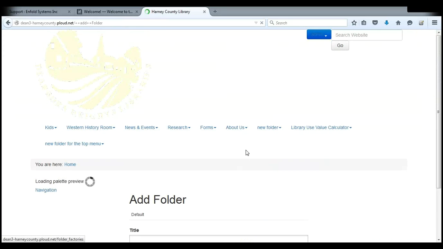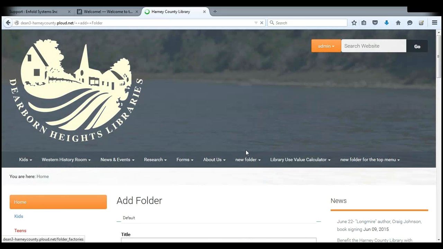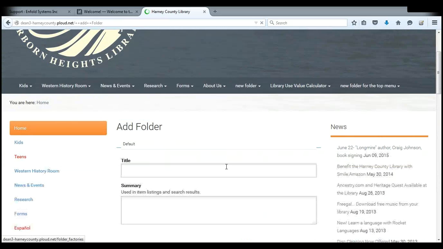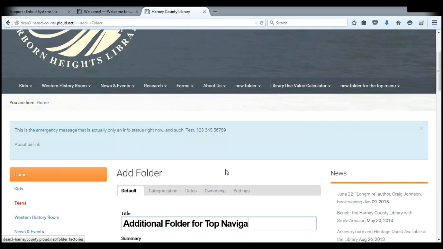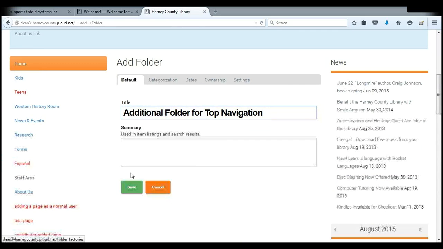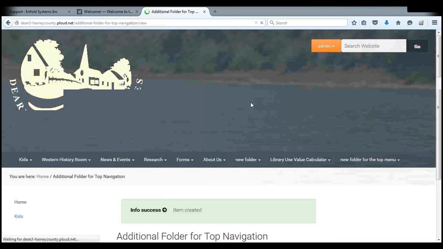They're all used for different things, and those are described in an article on the help desk that I'll show you in a little bit. So I'm adding this folder, and I'll say additional folder for top navigation. And I'll hit save. There's a lot of other stuff I could add on it, but just type and create will be the first step.